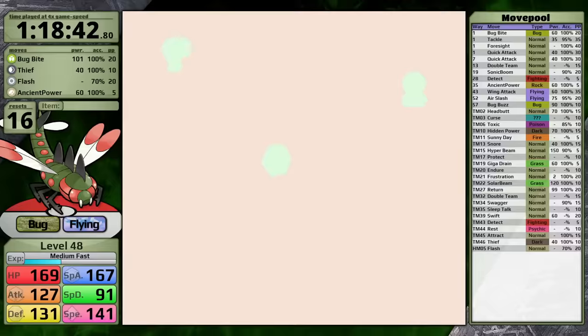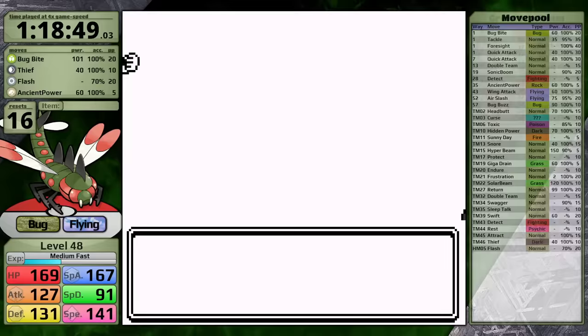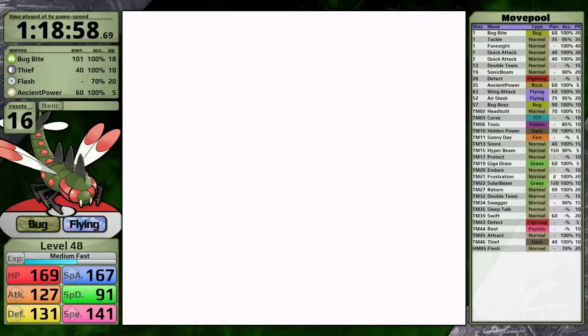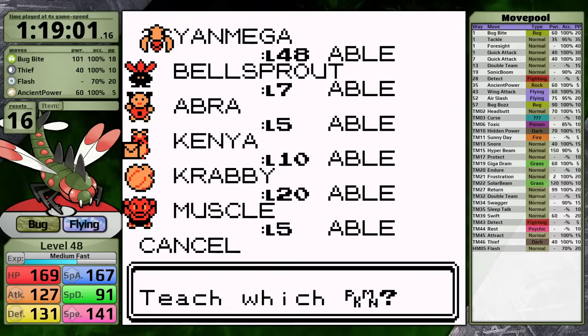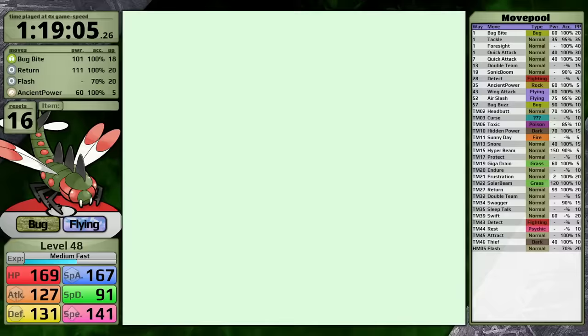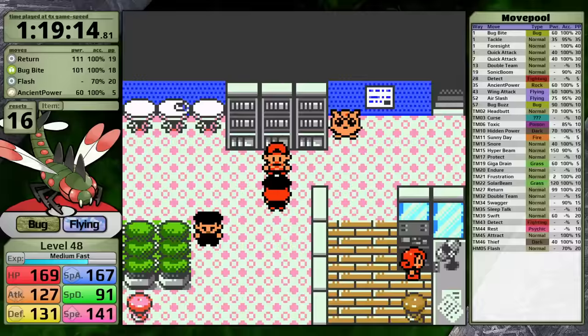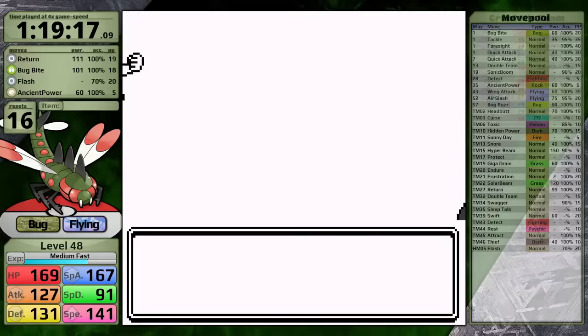Okay. Remember when I said Miss Magius was bad? I think Yanmega actually might be worse. I can't believe that, but okay. I want to teach Return over Thief. Thief is kind of trash. Okay, good. So I'll get rid of Flash as soon as I make it to Blackthorn City, but I think I can get through this whole section of the game with just Return, Bug Bite, and Ancient Power.